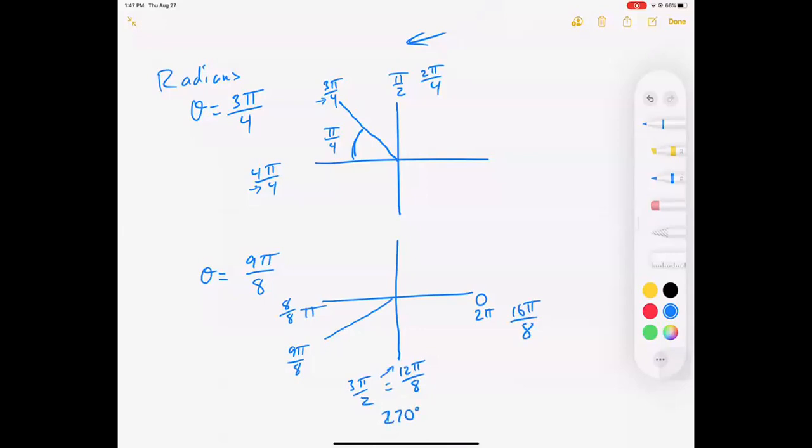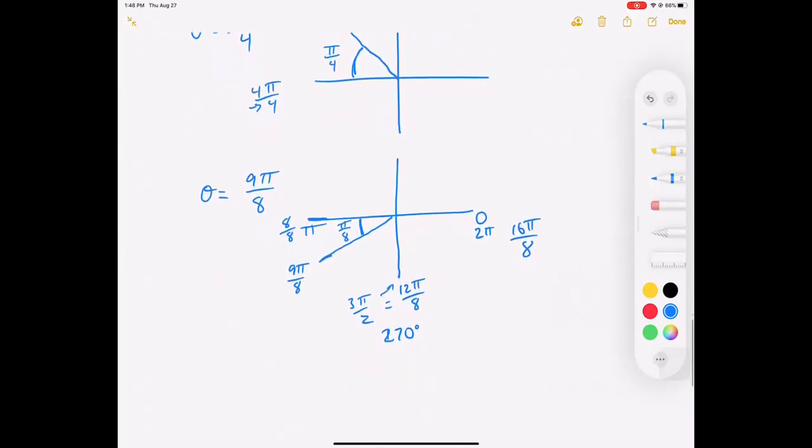Pay attention, I'm going to make this easier for you. What's my reference? If this is 8 over 8, and we went up to 9 over 8, it's only pi over 8 away. Our idea is we're trying to get back to the horizontal. So what is that difference? What would that angle be? Pi over 8, that's right.